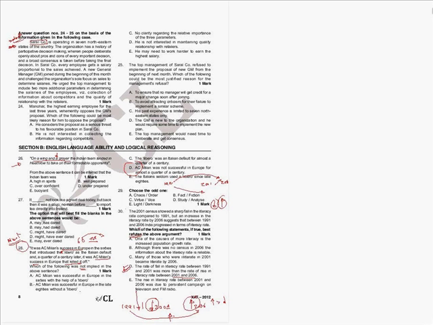So why not A? One of the causes for more literacy is... where did this come from? One of the causes of more literacy rate is the increase. The argument is about literacy rate anyways. Literacy rate is the number of literate people upon the population. So even if the population would have increased, something would have also happened in the numerator. So irrelevant. So this is like your GMAT critical reasoning questions.